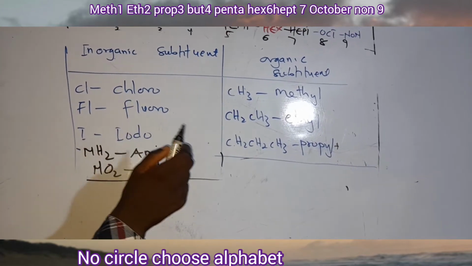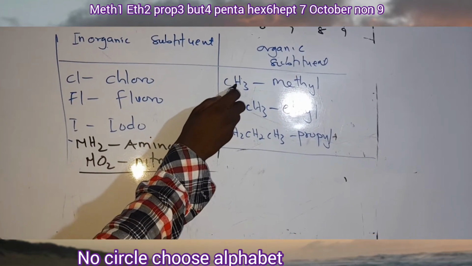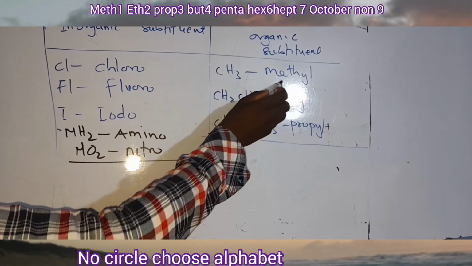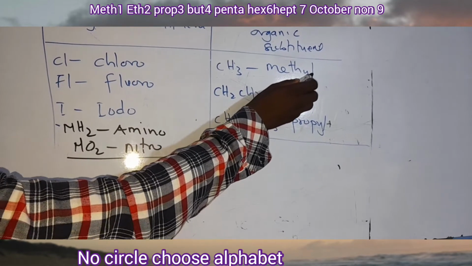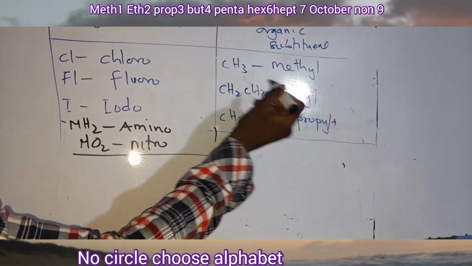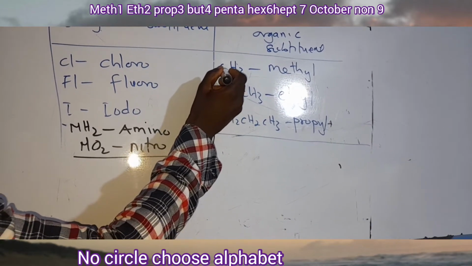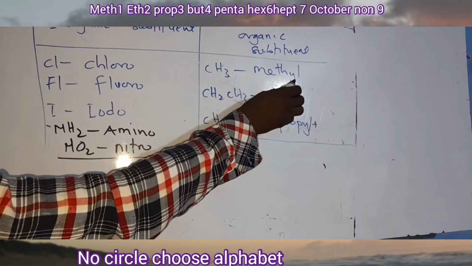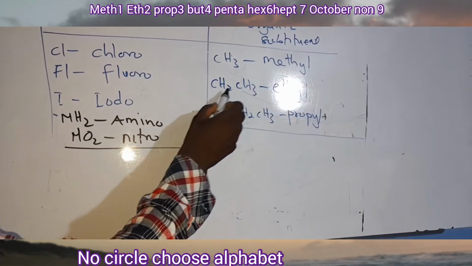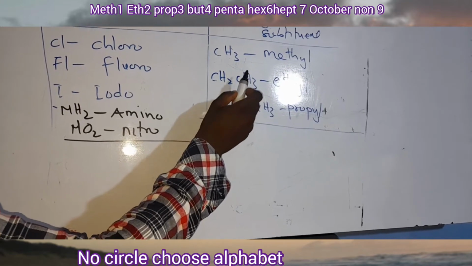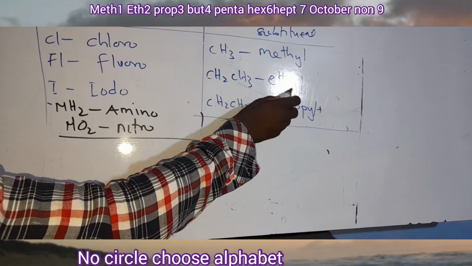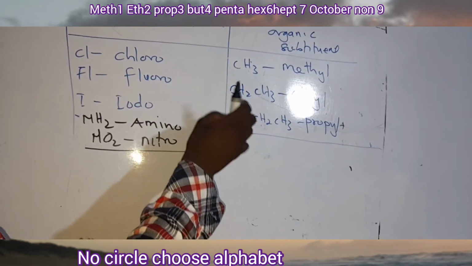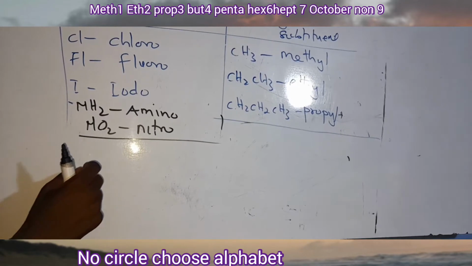But for organic substituents, remember organic, because it contains hydrogen and carbon. When we have this thing replacing hydrogen, we call it methyl, not methane. Look at it, YL. YL means that you are a substituent. So CH3, because there's only one C, and if the carbon is 1, we said it's meth. So this becomes methyl, to tell you it's a substituent. And this one, there are 2 C, so it's eth. So it becomes ethyl, because it is a substituent. And this one becomes propyl, and these are organic substituents. Let's see how we use this shortly.